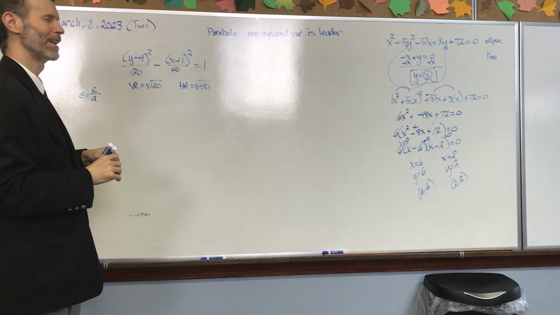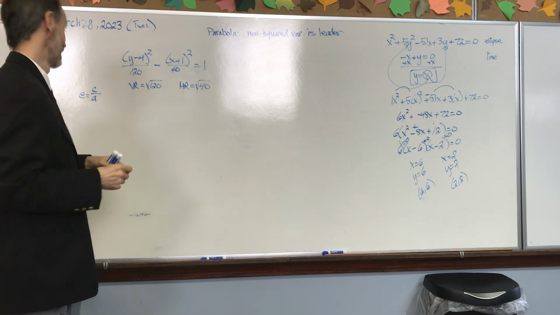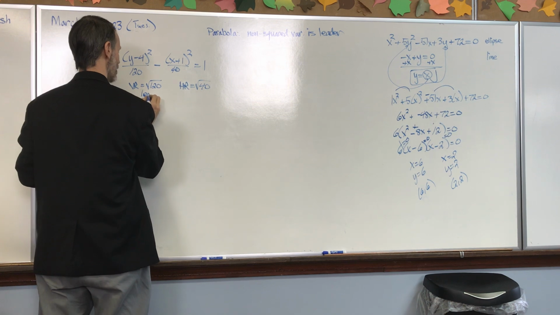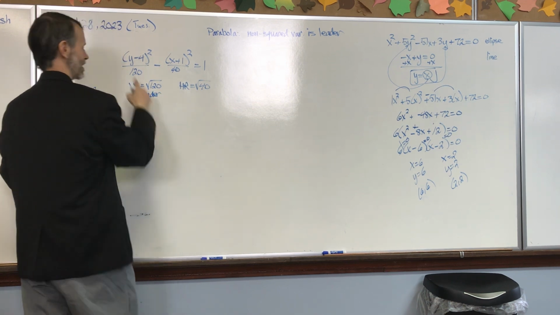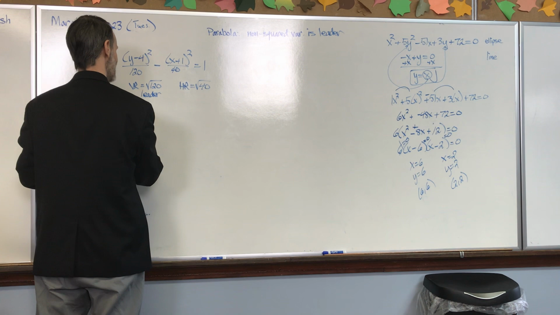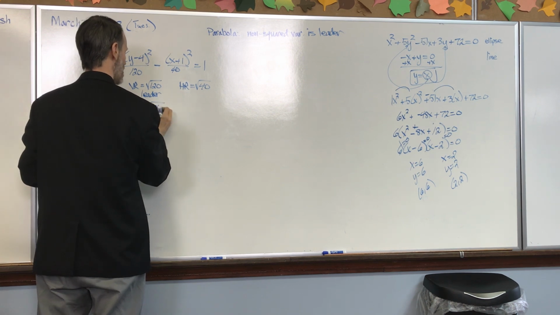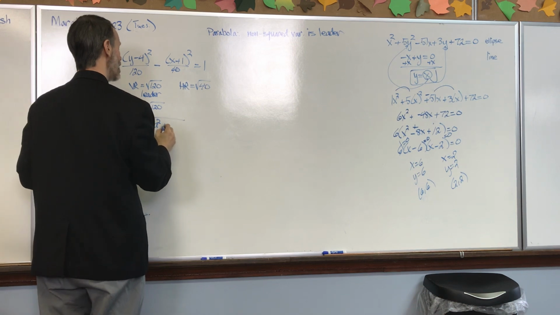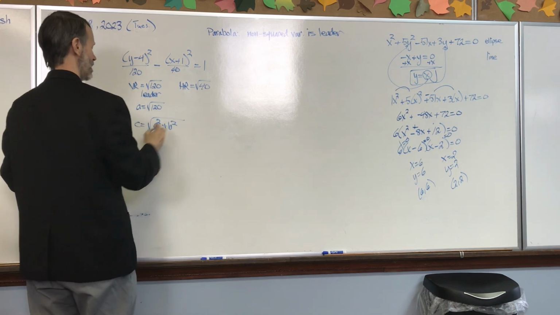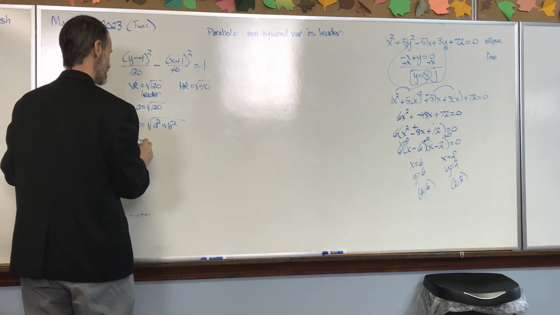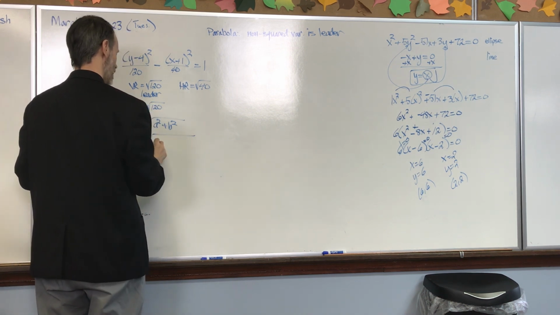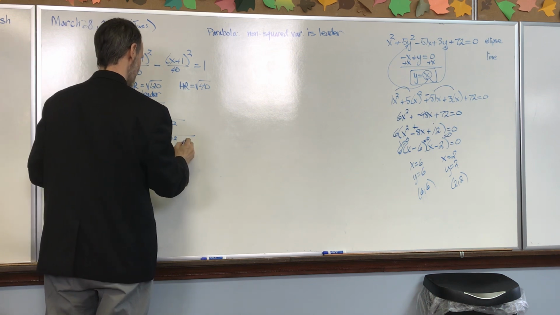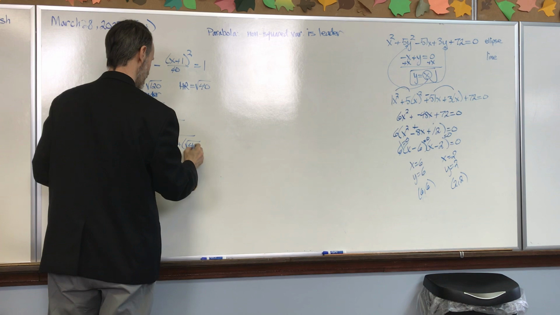The vertical, why do you say that? It's the leader, correct. It doesn't matter who's biggest. This is the leader because it's first. And it's a positive one. So this is A. And C in a hyperbola is radical A squared plus B squared. So it's going to be this. C is equal to radical 120 squared plus radical 40 squared.